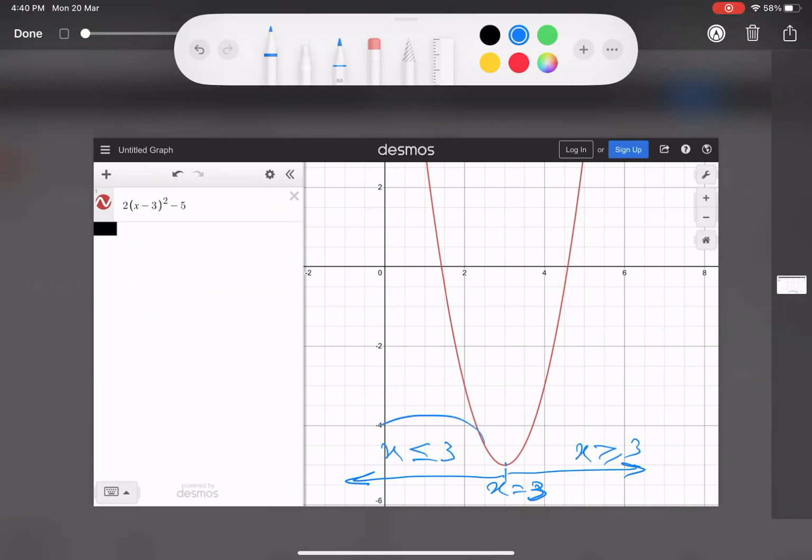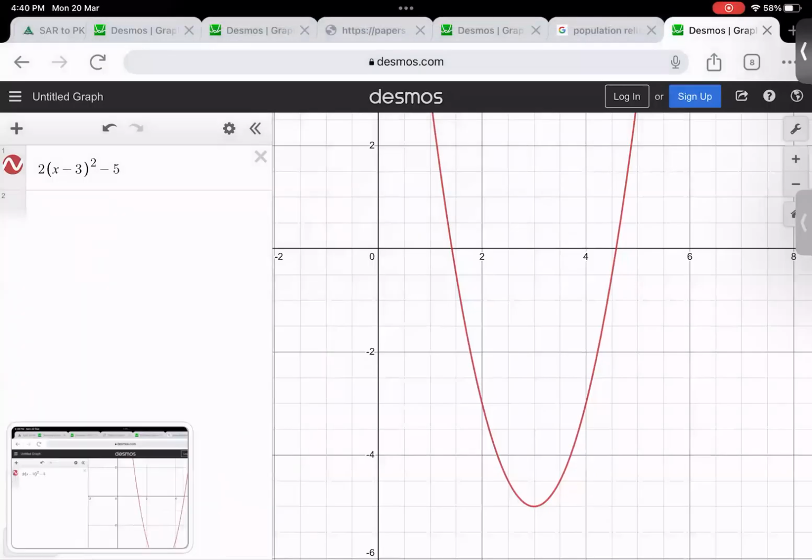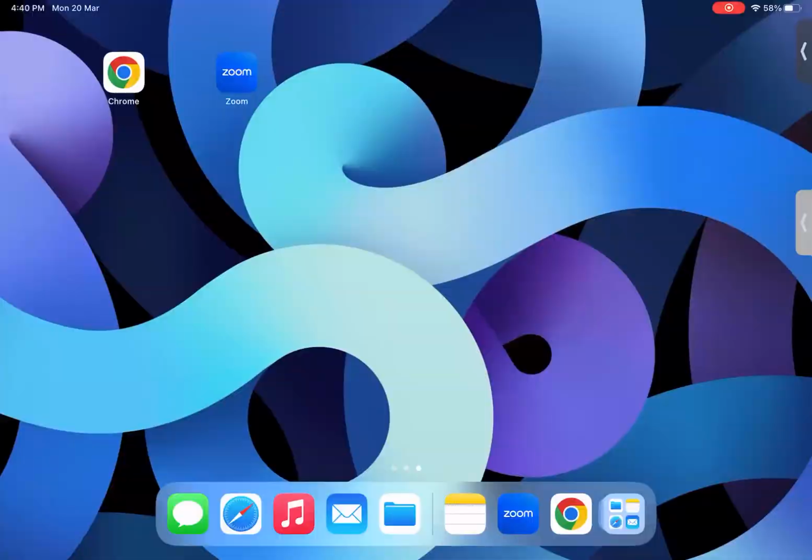If I say x is less than, then the right side graph is no more there. If I say x is bigger than, then the left graph is no more there. That is why it is one-to-one. If a function is one-to-one, then its inverse exists. So it is our wish. Come to the question, I believe you will understand.